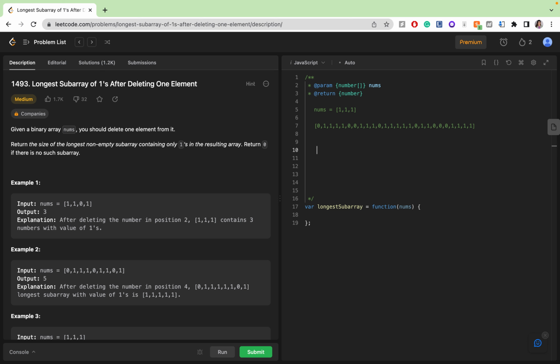So I'm looking at this one and I can see the subarrays. This is a subarray of size 4, this is a subarray of size 3, and this is a subarray of size 5, and this is a subarray of size 2, and this is a subarray of size 4, right?